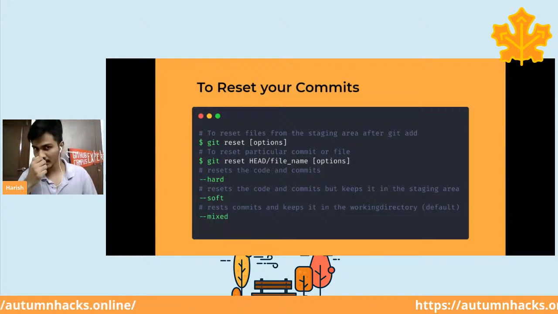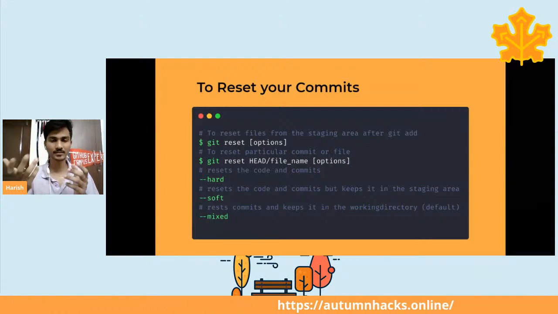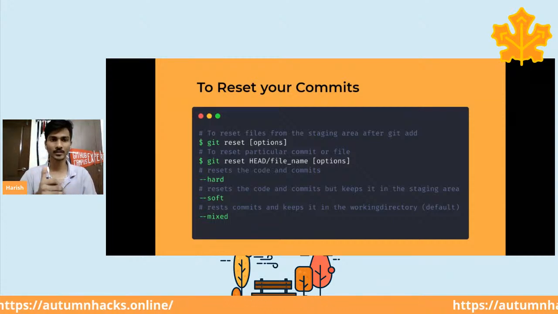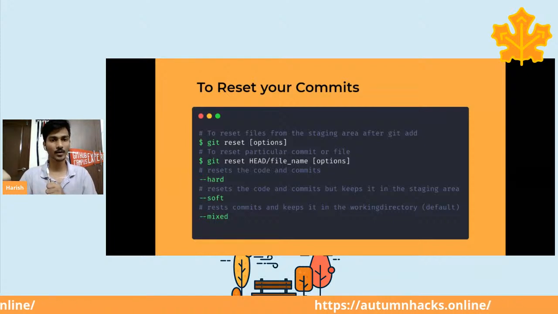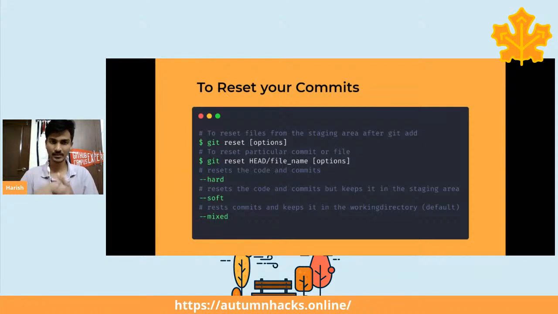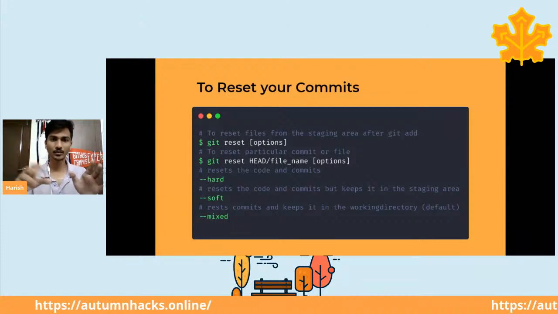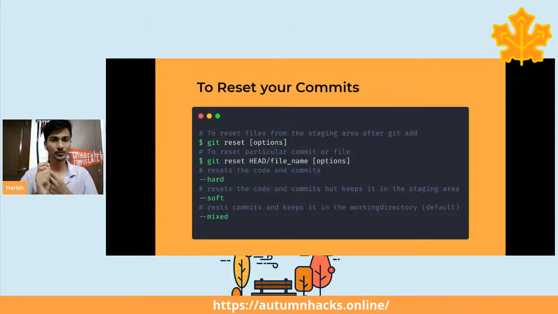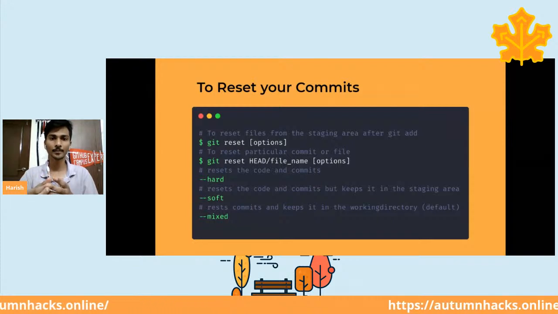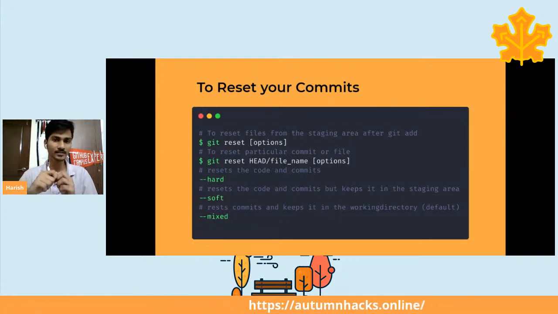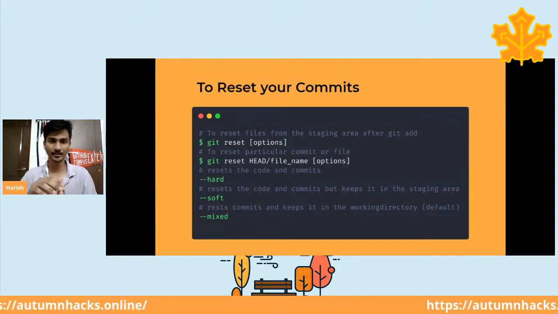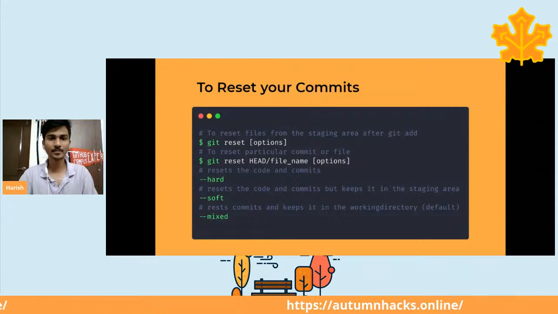So what does hard do? Let's take an example. Let's assume that you have done some commit and you are making some changes. Once you do a hard reset, all the changes which you have done would be erased, completely gone, even in your project directory you wouldn't be able to find them. But if you don't want your changes to be lost, you can always go for soft. What soft does is it gets back to the staging area. It doesn't do anything with your files, it doesn't change any code, it always reverts back to the staging area. And mixed keeps the changes in the directory.